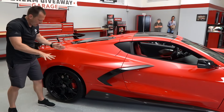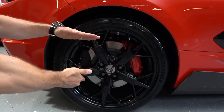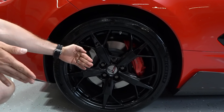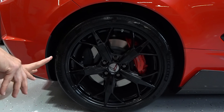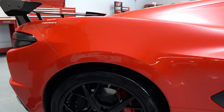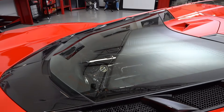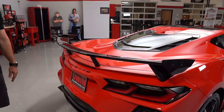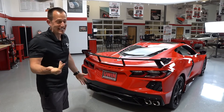As we work our way back with the nice flared fender, out back you're looking at a 20-inch wheel — an inch larger in diameter — with 305s. This is a rear-wheel-drive car, so you want a thicker tire on the back for traction. Four-piston Brembos out back with a nice-size rotor. For the first time in the history of the Corvette — mid-engine. That means the V8 is between the rear and front axles. That is the LT2 engine. As a Z51 option car, you're looking at 495 horsepower. No more manual transmission — Tremec 8-speed automatic DCT transmission.